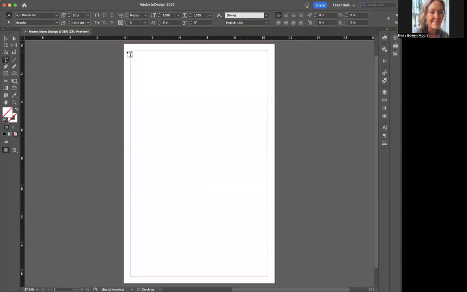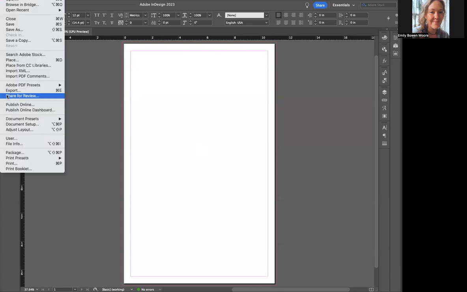So this is our document. You can see the red line outside the page for anything bleeding off the edge needs to go to that margin. If you have any text on the page, everything needs to stay within the 1/2 inch default text margins, which is an invisible margin around the page, but it's giving you that guide of that magenta line there.